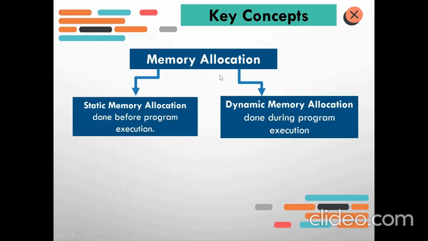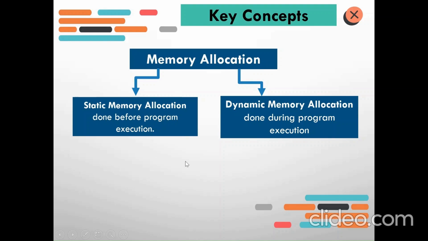So coming to the memory allocation, this is in continuation with the key concepts that we are taking up. We should know some definitions first. Then we can move on to the linked list implementation. So you will have to be patient for a bit more till we reach there. Memory allocation is basically of two types: static memory allocation and dynamic memory allocation. In fact, we will be doing things this way when we implement a stack using a linked list. But we need to know the associated concept sets well.